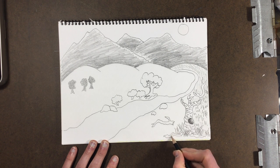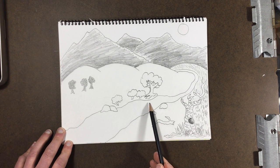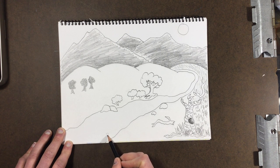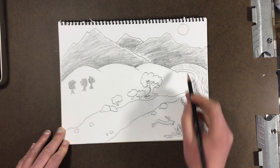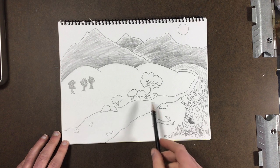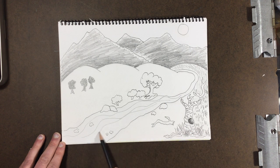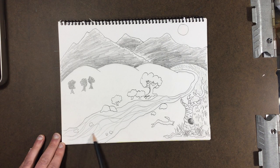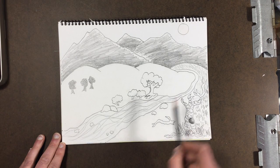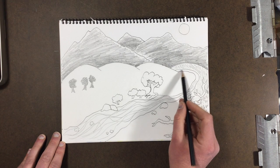The trees in the middle will have a little more detail — probably not as much as our tree in the front with the roots, but some more detail. For the water, you want lots of nice details. You might be able to see more rocks and pebbles in the water in the front than the water going to the back. Add those details in — make lines that give the effect of water moving, kind of wavy squiggly lines throughout. Make a whole bunch down here, and as you get to the area in the back, just a few, and then when you get further back, not very many at all.